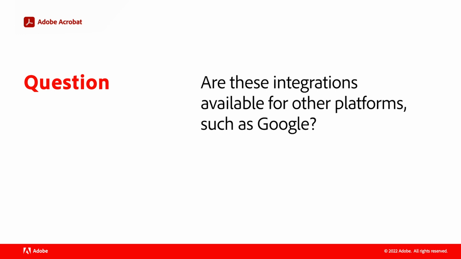First question that we had was, are these integrations available for other platforms, for example, Google? We are looking at integrations across multiple different aspects of the ecosystem. So for example, in Salesforce, we've integrated a document builder so that you can automatically generate a contract. And then we've integrated signature capabilities in there so you can send them off as required. We've integrated similar signing capabilities within applications like Workday and even within ServiceNow. For Google in particular, we do have a Chrome extension that can be leveraged. So if you open up a document in Chrome, you can take edits from directly within that extension, and you'll start to see a lot more of these deep native-like integrations coming through the course of the next year.